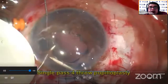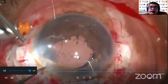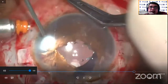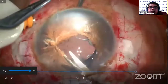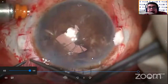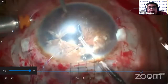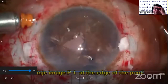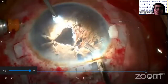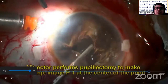Always remember, when we are doing the pinhole pupilloplasty, as advised and published by Priya Narang in JCRS, we use the 3-point dissection microscope image — Purkinje images — and ensure the pinhole pupilloplasty is centered. Although some don't advocate it, particularly retinal surgeons will be unhappy with us creating a smaller pupil, but we have demonstrated a 4-millimeter pupil is sufficient to examine. In case you want to do a later retinotomy, retinal procedures can expand the pupil through the vitrector. As you see here, the Purkinje images show the pupil is not centered, so I have to again do a bit of iris through the vitrector and create a round pupil. Now the iris part is taken care of.